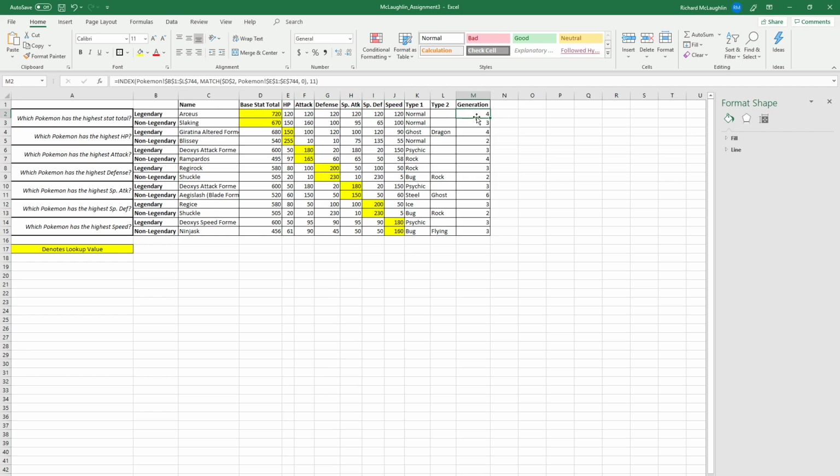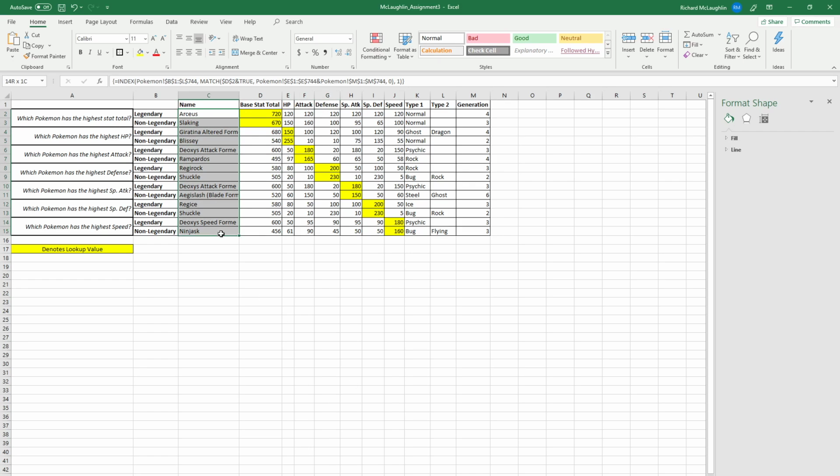To find each of these values, I just did a lookup function. We used index match, which allows it to look left and right of that lookup value. And I also added 2 conditions, and to actually use 2 conditions, I made this formula an array formula. I wanted to see, okay, well, is it legendary or not? And, where is it equal to 720 in the total stats? I did this for each of these and imported the rest of the data here. And each of these actually have different numbers, which represent the columns that it's going to be pulling from, based off the location of this lookup value. So it's going to look a little different for each of these.